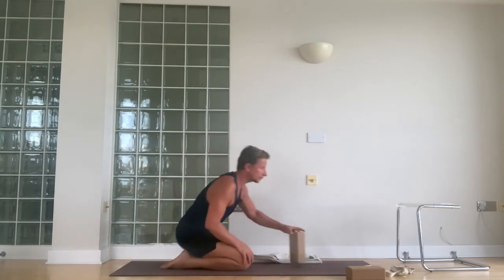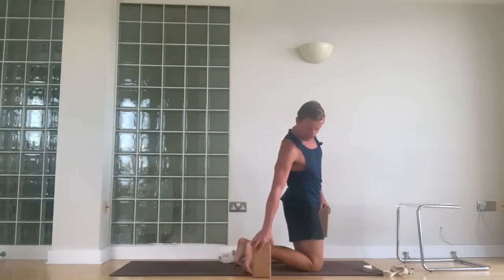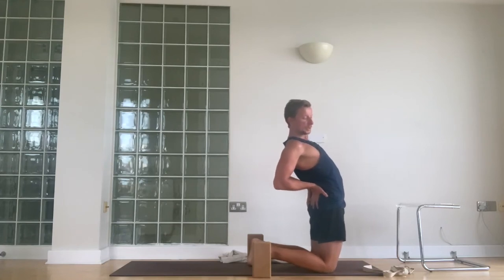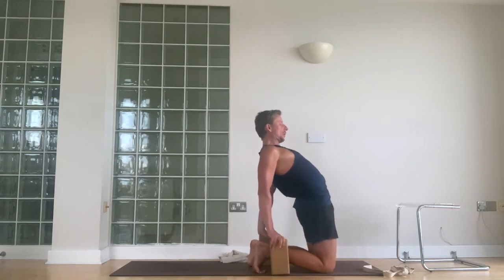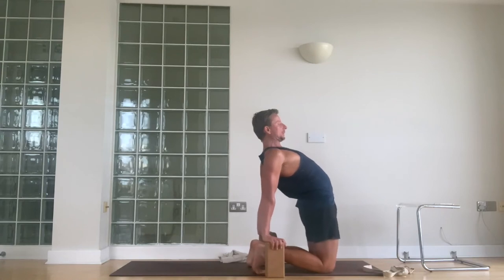Now, if your heels were too far away, you can use blocks. When we go towards the back, you are starting back bending, thoracic extension, and you can't really touch your heels because it's too far down. Please use your blocks as a substitute for your heels, and try this.